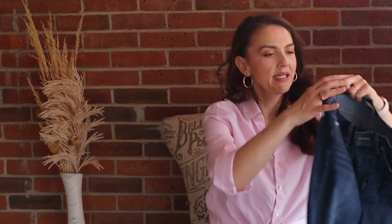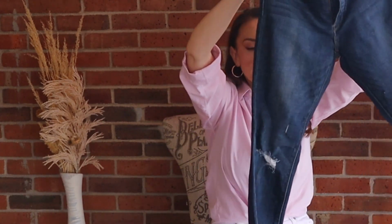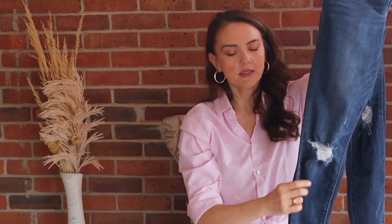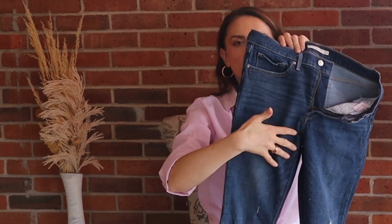And a pair of skinny jeans from Levi's that have a stain in the back that I just noticed, but also rips on the knees, rips on the bottoms, on the ankles. It's not flattering, and besides the rips on the knees, it has these little whiskers, which are so not flattering for women with curvier hips like I do. They just make you look wider because they're horizontal stripes. So there's a tip for you for the jeans.